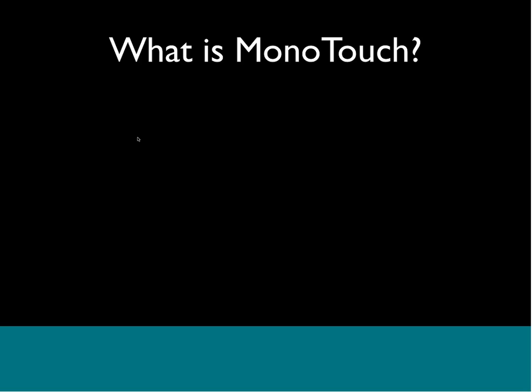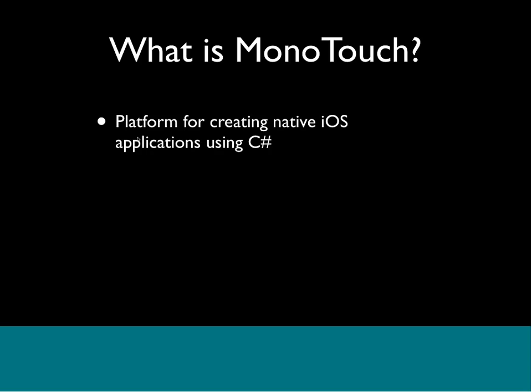So MonoTouch is similar in that it's a platform for creating, again, it's native, it's the same story. You build a native application, you use native controls, Apple's controls in this case, just like the Android one is Google's controls for the UI. So it's not a UI that's out of place, either in look and feel or capability of what you can do, or in performance. It's the same as if you did it with the stuff directly from Apple, because it builds on top of it. But at the same time, you get that code reuse story of your C# code.